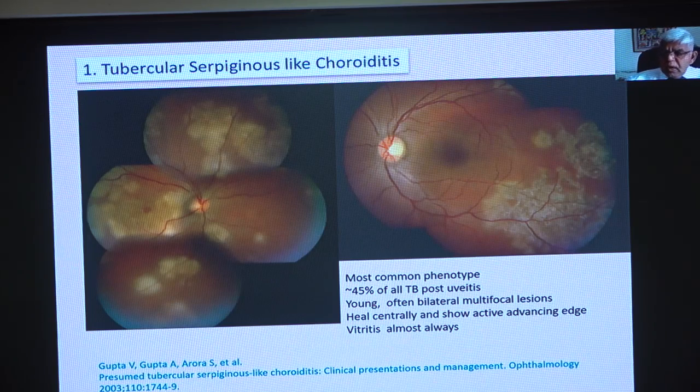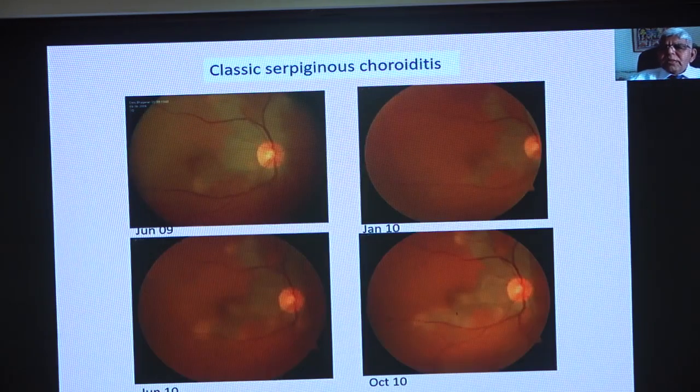This is to differentiate from what people believed earlier were the classic cases of serpiginous choroiditis, which was supposed to be an extremely rare condition seen in the elderly population, unlike the TB serpiginous-like choroiditis seen in young people. These lesions started in the juxtapapillary area and had finger-like projections. These projections became active at the tip of the lesions, and it kept on progressing. As you can see in this patient, there is a little bit of activity here, and it is going to expand; what you see here will heal and further keep on progressing at these tips.